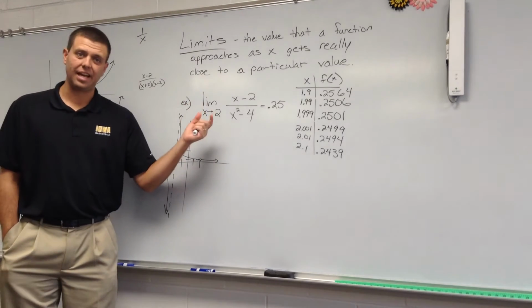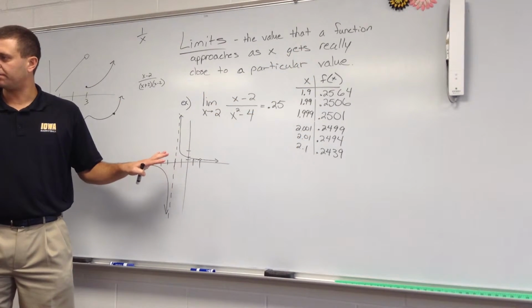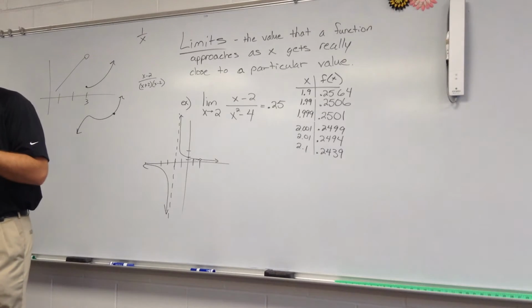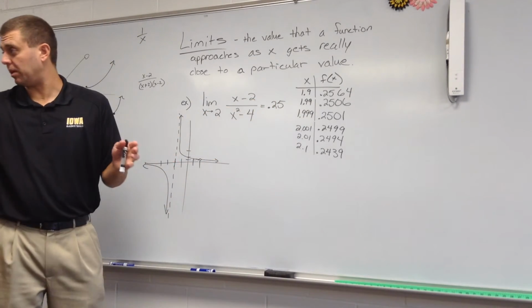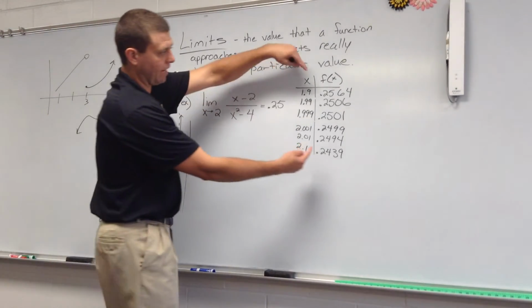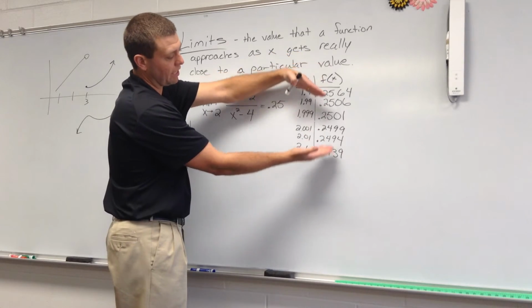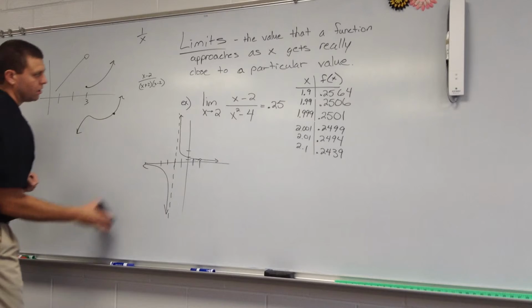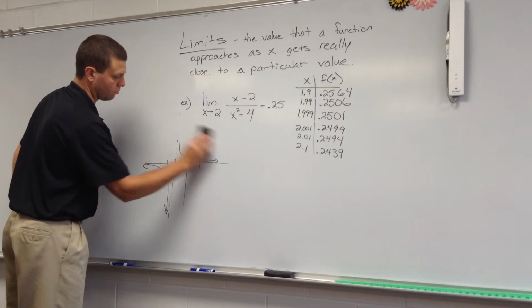You will find limits today simply by doing tables of values and by looking at a graph. We'll get into a more analytical, or algebraic, way of solving them later on. So fill out the table of values, and make sure that as you're coming from the left and from the right, or in this case bottom and top, you're reaching the same number. If you're not reaching the same number, there is no limit. If you are, that number is your limit. So you'll get some that are tables of values, and then others you're just going to be given a picture. And I'll do a picture one here with you.